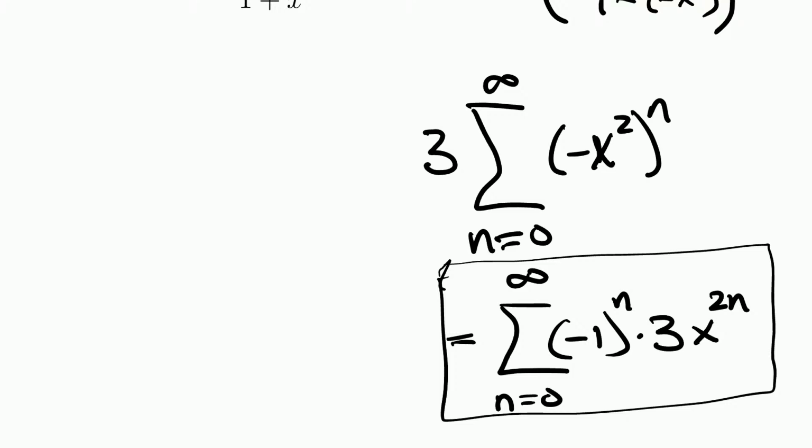So you're wondering, did I get it right? Well, do you have a -1 to the n somewhere? Good job. Do you have a 3 either here or over there? I don't care if it's inside or outside the summation. You're doing great. And then you have x to the 2n. If you've got those 3 things, you got it right. Good job. If you didn't, fix yours.